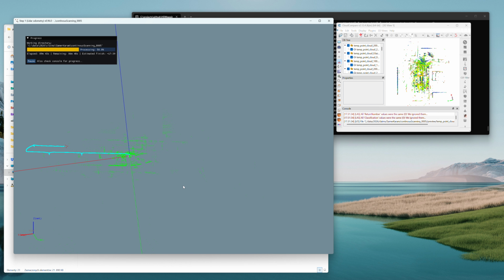So you can see now that we have 1, 2, 3, 4 ground control points already. So I will repeat that every time you go around 20, 30, up to 50 meters, you just place the system on the ground, like here, for example. This is the moment that we are placing the system on the ground. Wait a moment with the system on the ground, so you have a very stable point that can be considered the static one. And in that sense, we can apply a ground control point to it later on.